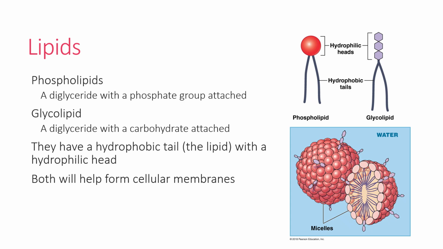And so what's going to happen here, as you can see, this is a great example of a micelle made up of phospholipids. All the phospholipids arrange themselves with the phosphates on the outside and the hydrophobic tails on the inside. This is the same basic setup we're going to see with our phospholipid bilayer. This allows the phosphate heads to interact with the water while keeping the hydrophobic tails away from it.